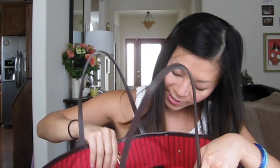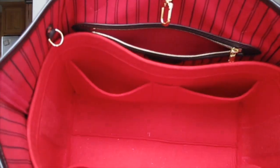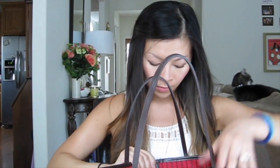And you can kind of see it does overlap the flap, but the zipper's right at the top of it. So you can still have easy access to the pocket. It's just not as visible. But let me show you how I pack it.